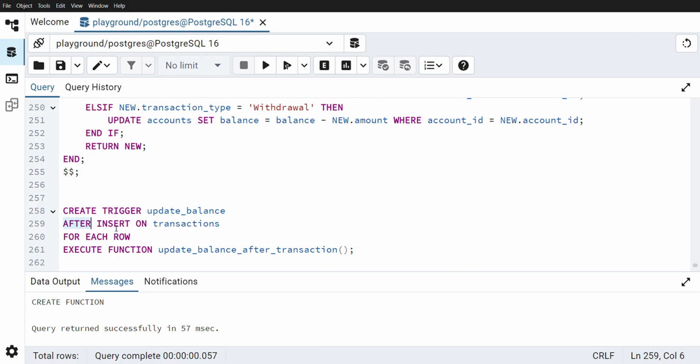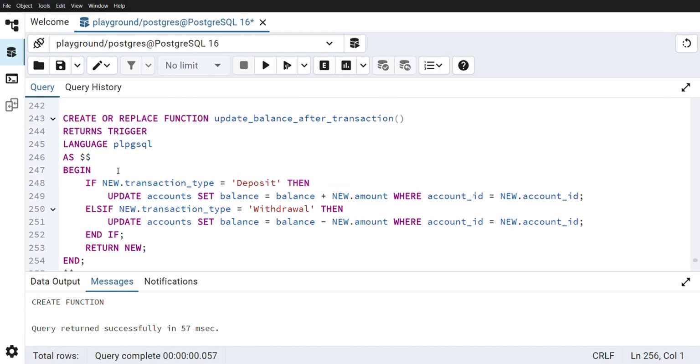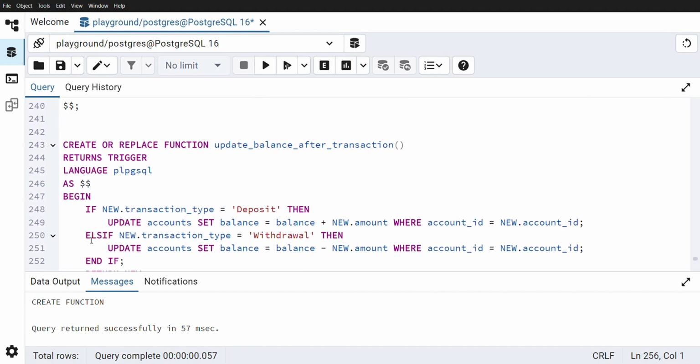So we're creating an after insert on the transactions for each row. Execute the function update balance after transaction. Right? So that's how we work with them. And then, yeah, let's try with this. Let's try to insert values into the transaction. Did we execute this? So the function is created, right?